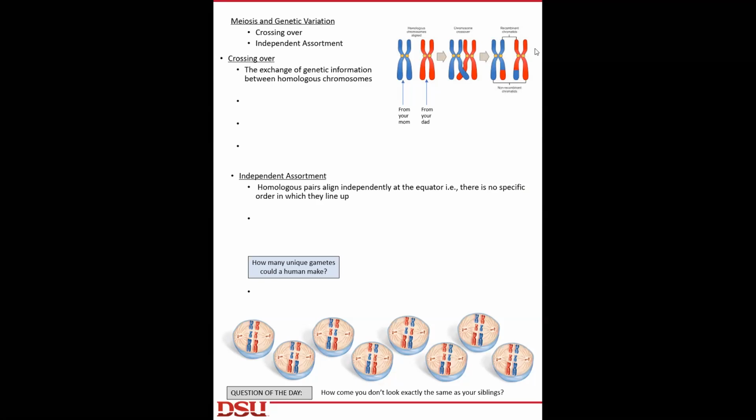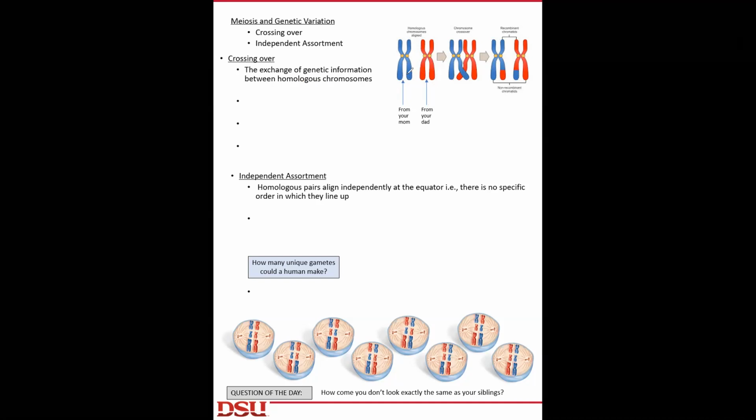So let's talk about crossing over here. Crossing over is the exchange of genetic information between homologous chromosomes. So here we've got our homologous chromosomes. Well, they've been replicated, okay? So there's an exact copy. If I'm using all the terms, I have my sister chromatids, right? Because moms have replicated and dads have replicated. And then they're arranged in a homologous pair.